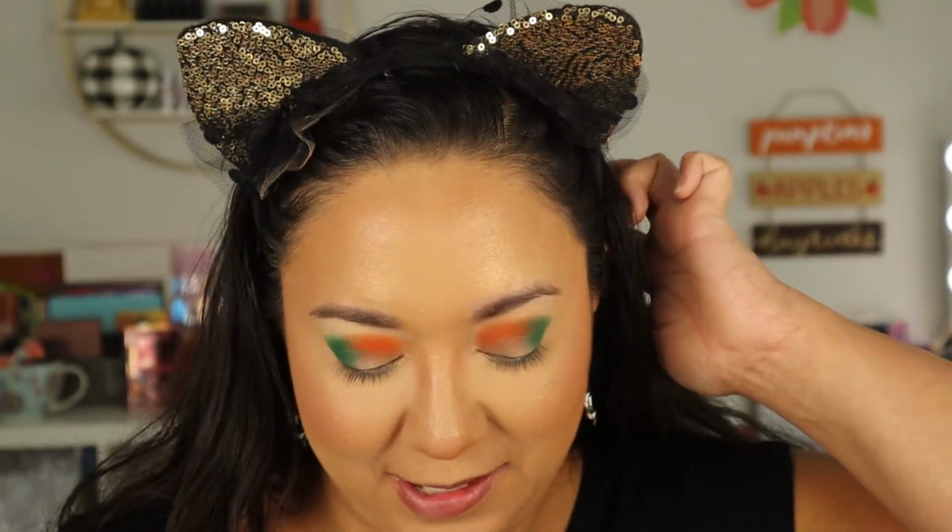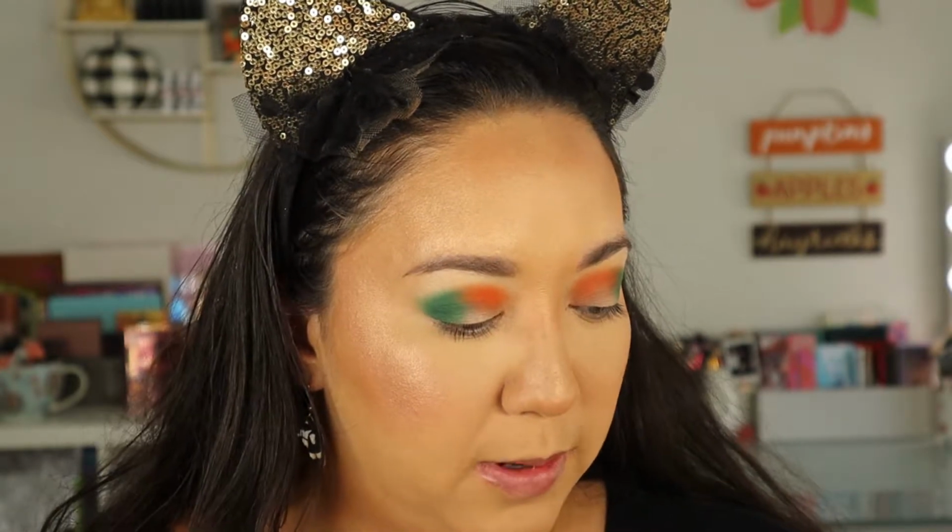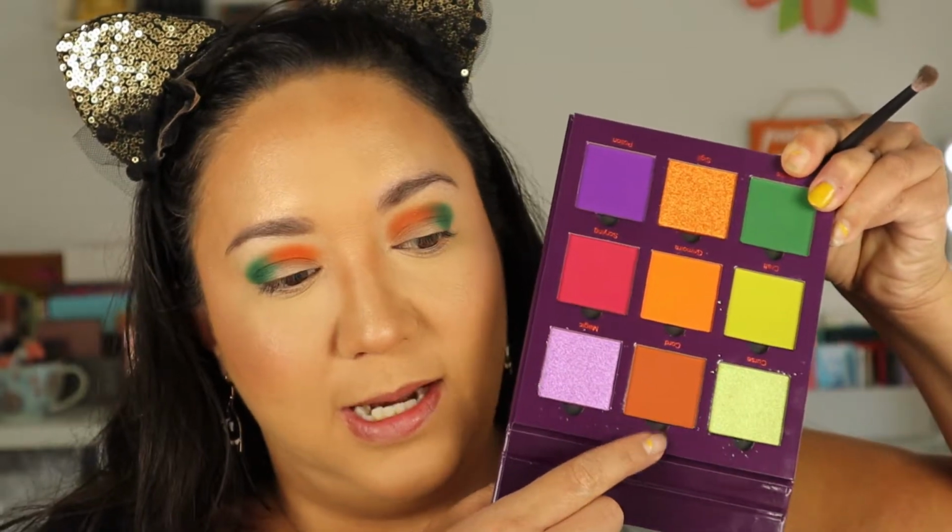You know what I think? I feel like this palette would have really benefited from a black matte, but there's black mattes in tons of palettes I can grab. But if you wanted to make this more smoky and dark and didn't want to have to pull from another palette, it would have been nice. It would have been nice to have maybe a black shade here instead of this yellowy brown. I think it would have really added to this palette.